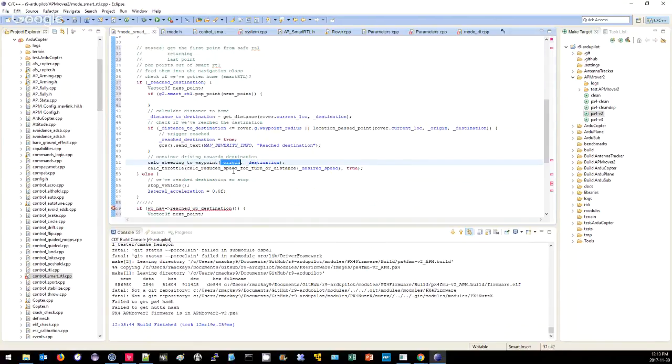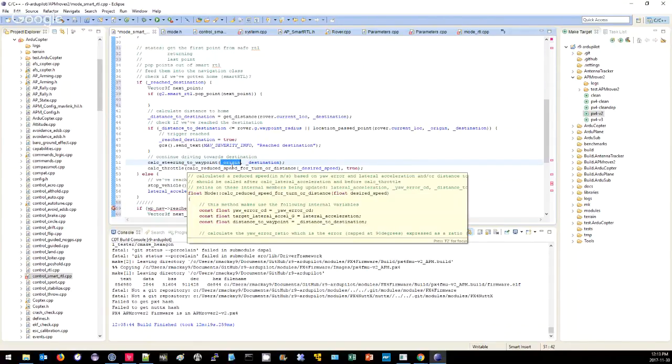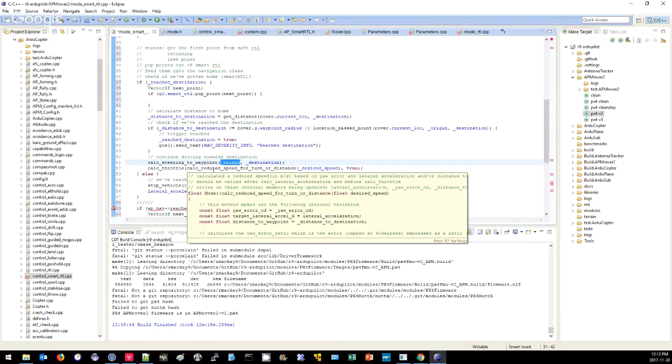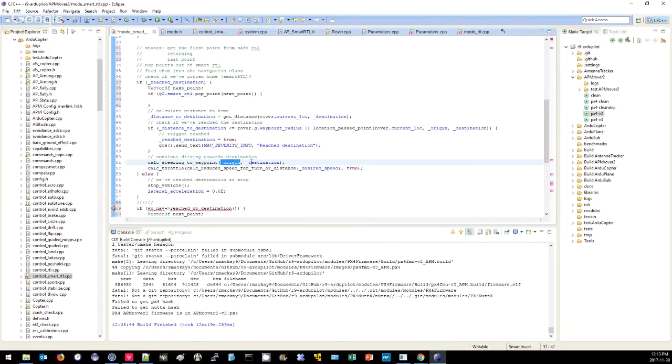For Rover, we actually need to maintain an origin and a destination. So as we pop points off, we're going to need to actually move the previous point into the origin, I think. Yeah, okay.